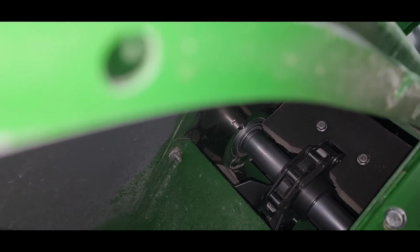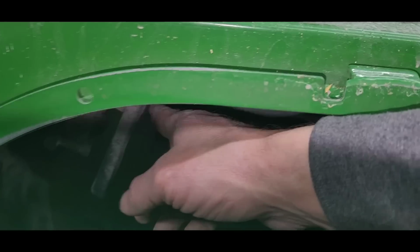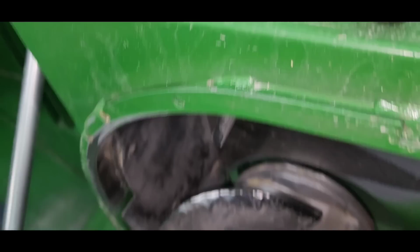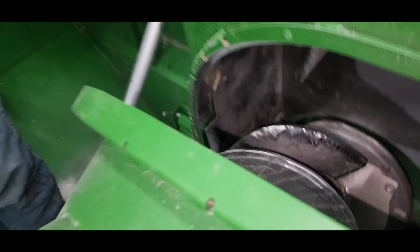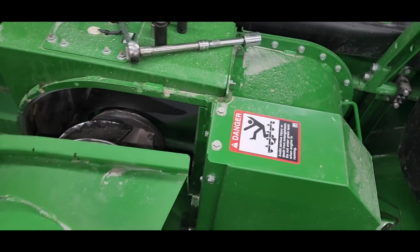That is what brings the clean grain up to the grain tank here, and it kind of flings it over the top into this area. And right there is the paddle. That is the mass flow sensor. So that grain hits that impact plate, and that senses how much grain hits it, and that's what records the yield. That's the yield monitor data collector, I guess. And then this auger augers it up and to the center of the grain tank and fills it, and that's how that system works. There is a belt under this cover that drives all of that stuff. So, yeah.